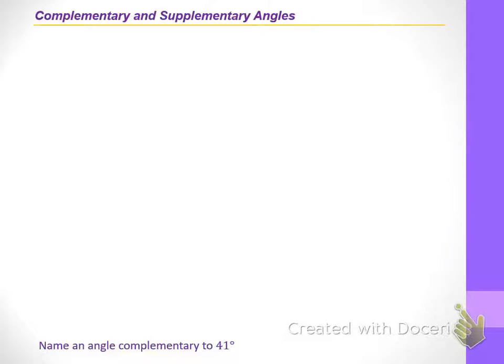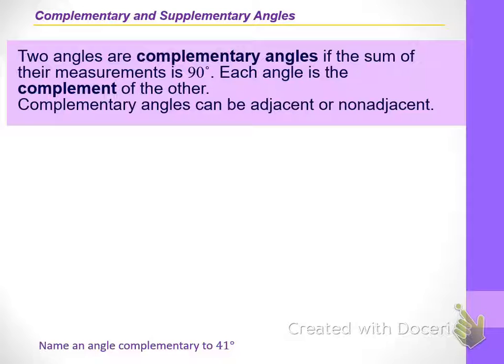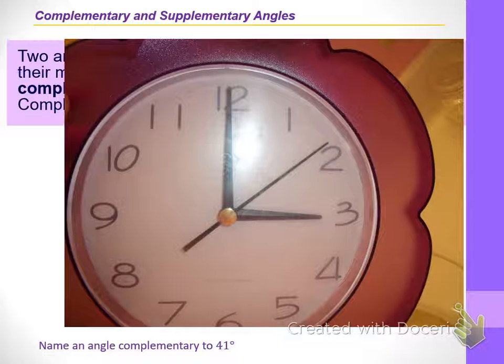The second word we learned was complementary. What did complementary mean? They add up to 90, the sum of 90, either way you want to do it. Make sure when I ask what complementary is, you don't just say 90. Because what is 90 degrees? A right angle. But two angles that add up to 90 are complementary. They could be adjacent or non-adjacent. All they have to do is add up to 90. Here's an example of complementary angles: these two angles made by the second hand on a clock.